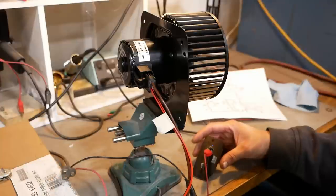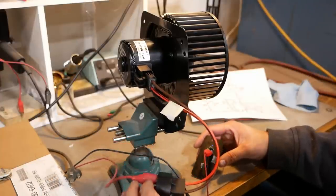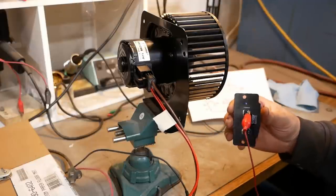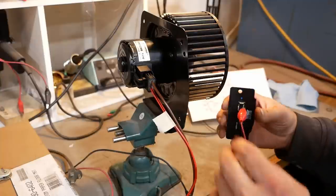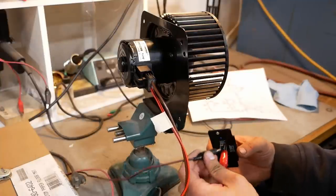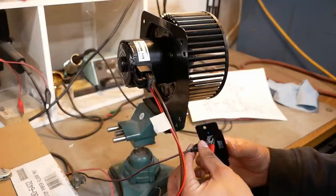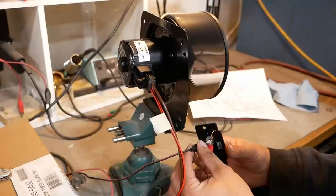For this demonstration, I have power hooked up directly to the positive side of the blower motor, and the negative side of the blower motor is hooked up to the resistor. All the control is done on the negative side. There's four speeds. In the highest speed, we essentially bypass the resistor and we just connect the ground right to the wire from the motor.